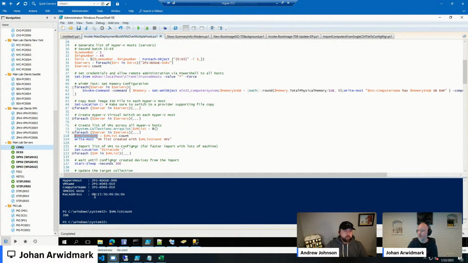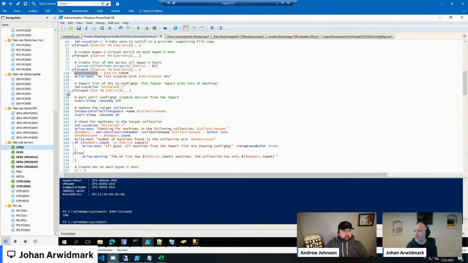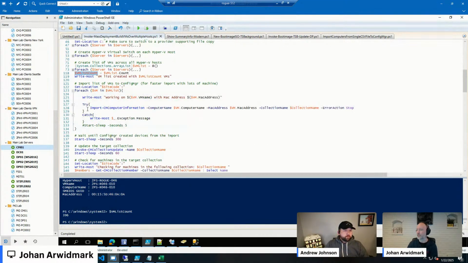I can just loop through that list, and for each of those items it will call this one, but now I'm just specifying a single machine at a time. It is a little bit faster to import an entire list, but we are talking about maybe a 10-second difference. And since this is automated, I don't really care if it takes a few seconds longer.